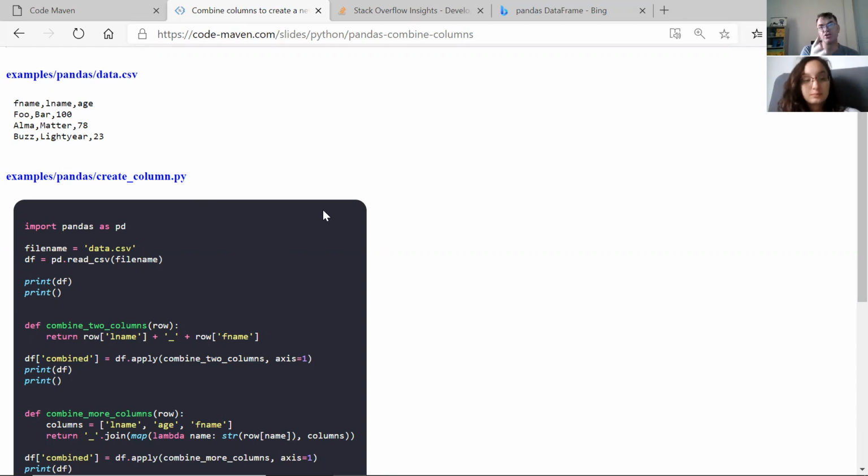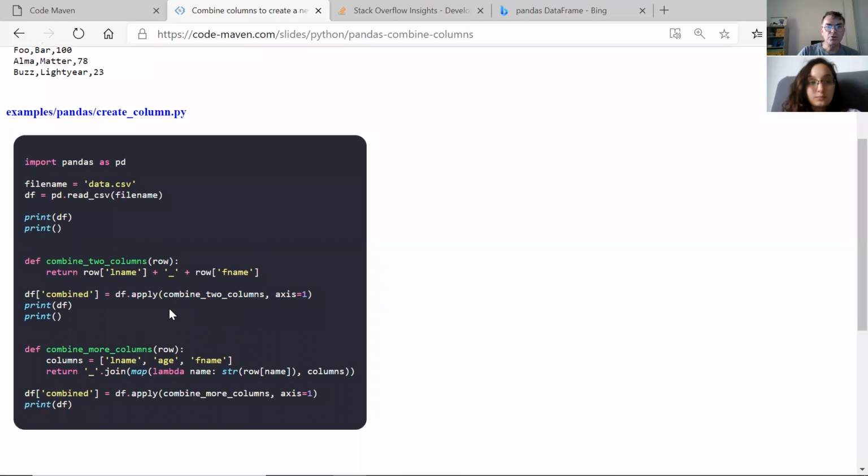The mathematical combination is easy, because as we saw you can add two columns together or multiply them. But if the combination is more complex, and especially if it's not mathematical, then you can't use those operations. So what you can do then is create a function that does the operation.